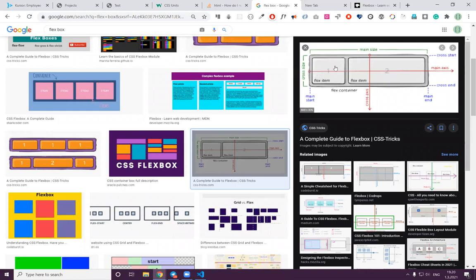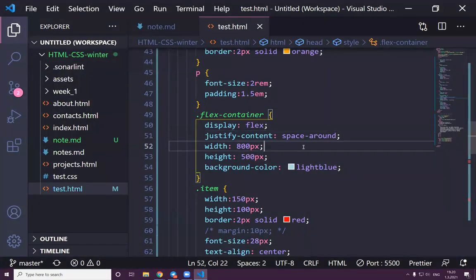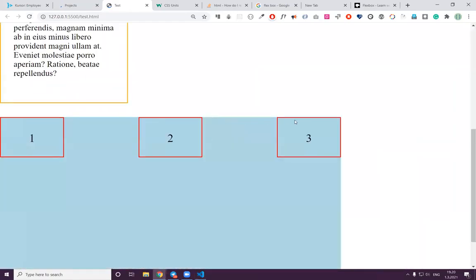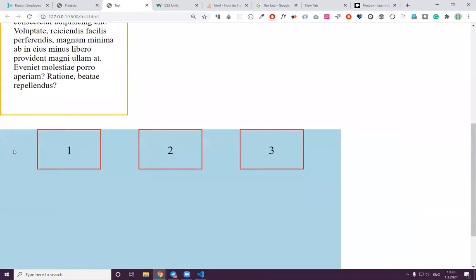Whenever we talk about justify content, we are moving the items horizontally. By default, it's flex start. You don't have to give it a value. Flex center and flex end. And of course, we can even distribute the space: space between, space around, and space evenly. For instance, this is space around. And we had previously space between, no space at the edges, but there's space between the items. But now space evenly. We distribute the space evenly. Equal space, equal space, equal space, equal space.